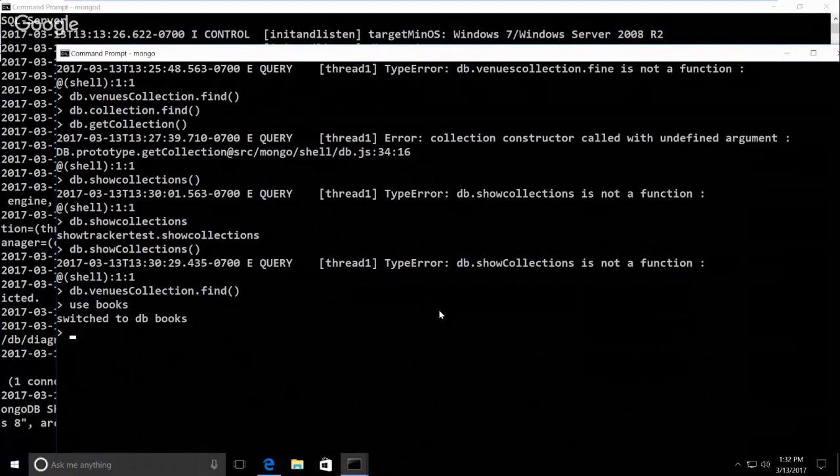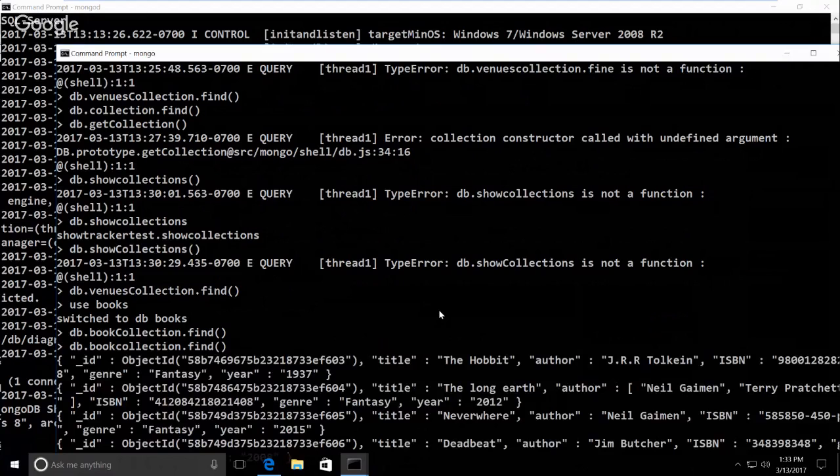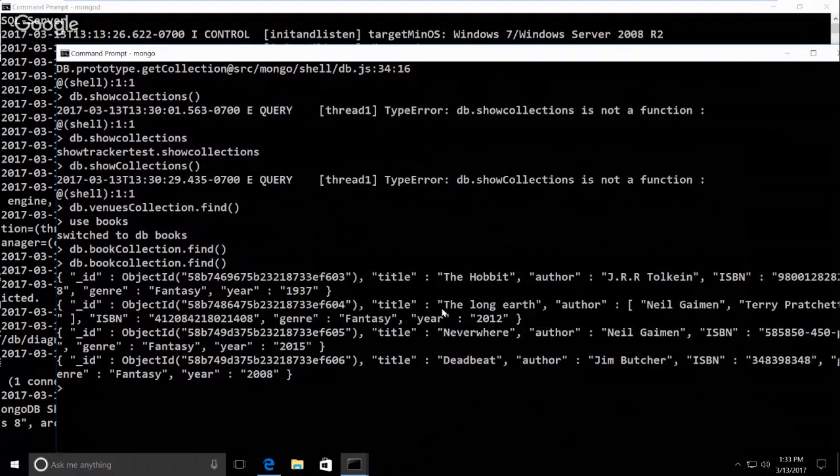So let's look at, so I do db dot, was it book collection? Find. Nope, db dot book collection, find. There's some books.